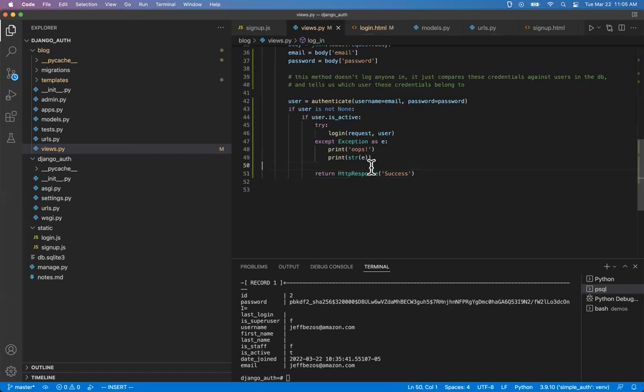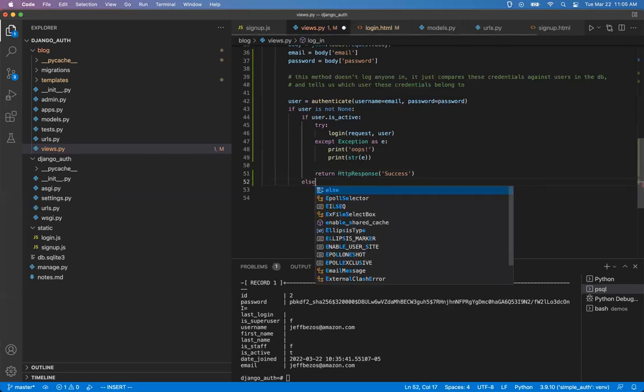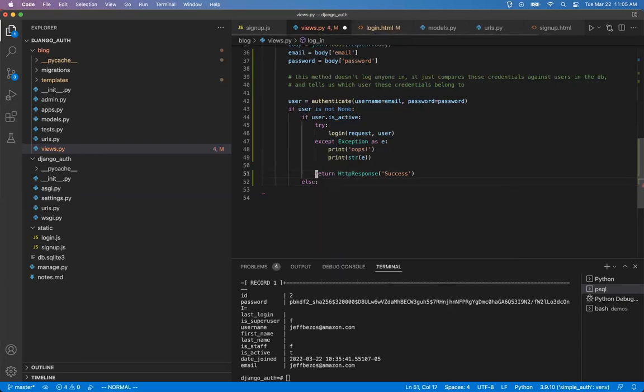Great, so if they log in successfully, we just send them a generic success message. If the user is not active, we'll tell them that.